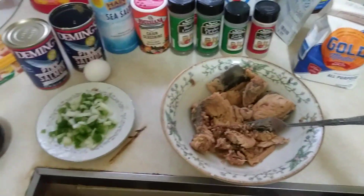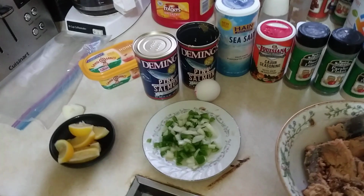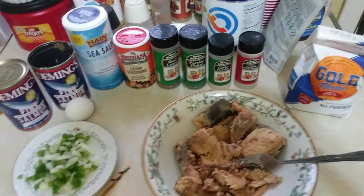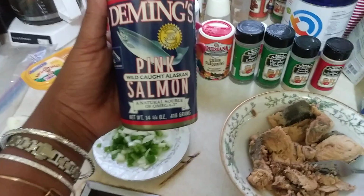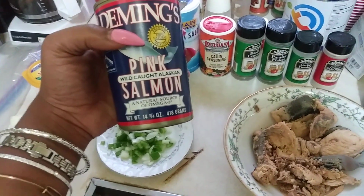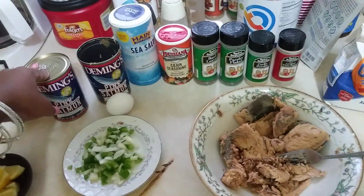And as you can tell from the title today, it's all about the salmon croquette. So today, what you need for this recipe that I'm about to show you is a can of salmon. I like the Deming's pink wild caught Alaskan salmon. As you know, it's a natural source of omega-3 fatty acid, which is good for our brain health and for our heart, and it's also a good source of protein.